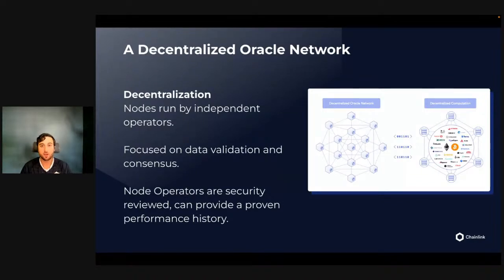By doing this, we solve the oracle smart contract connectivity problem by extending decentralization and trust minimization of your smart contracts out to the data delivery and data source layer. DONs, decentralized oracle networks. So from now on, I'll be shortening those to DONs. They can be built with as many or few nodes as needed, and really every aspect of the DON can be customized for the data that is being delivered to the smart contract.